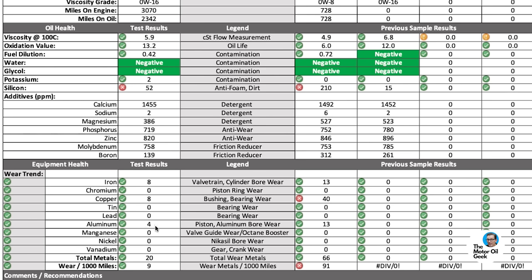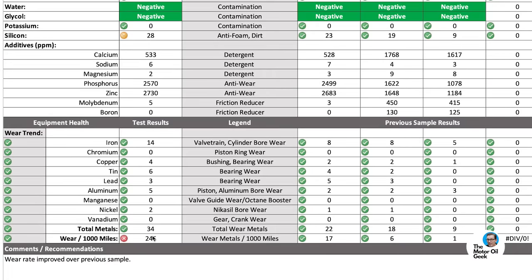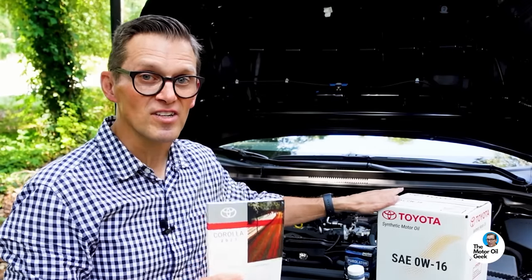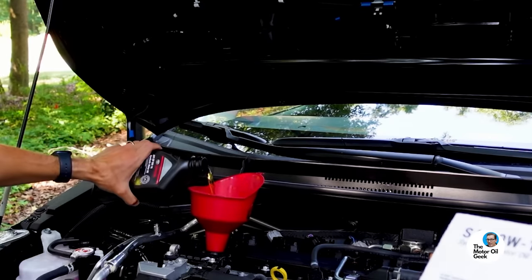So that means those cylinders, those pistons, everything is breaking in. I guarantee you the next sample won't be that much different than this one, because that engine was breaking in during that first 500 miles or so. Just like my Porsche engine, we saw those wear metals go down early and then stabilize. So there it is — the science shows the engine wasn't broken in at the factory. If the engine was already broken in, the wear rate would have been level. But the wear rate was not level — dramatically so, not level. Which is why we did the early oil change and didn't follow the owner's manual and go 10,000 miles. It's not because I'm smarter than Toyota; it's because we have different objectives.